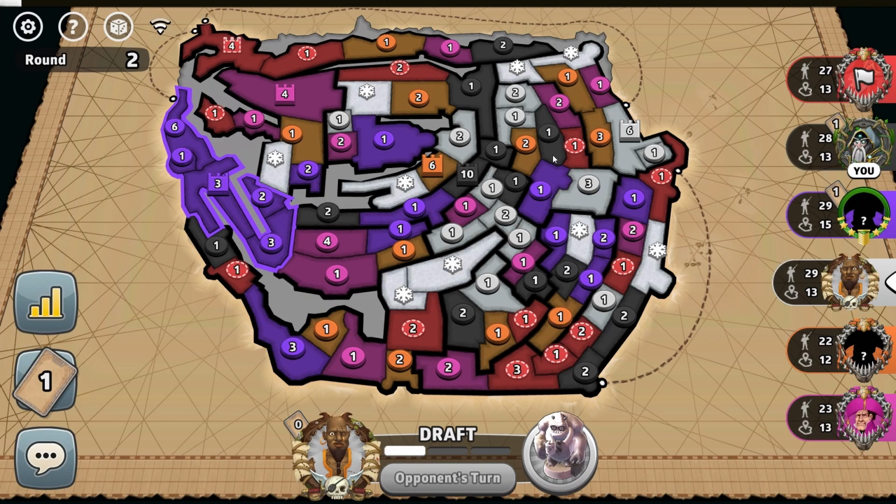Okay, I think I see why red was like noping out of this one. White orange put themselves right next to me. Now that is a conundrum. We'll see if they try and just immediately jump me, because they will get extra troops being in the fifth position.